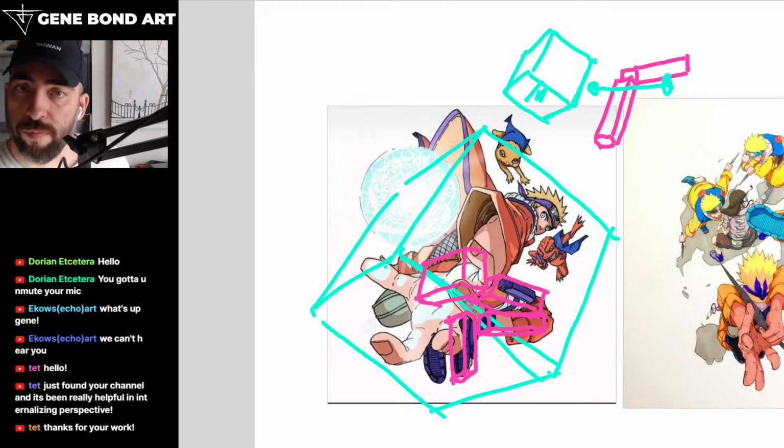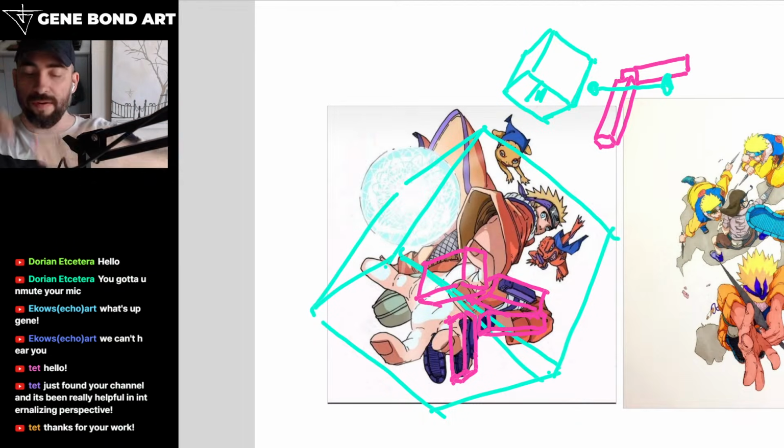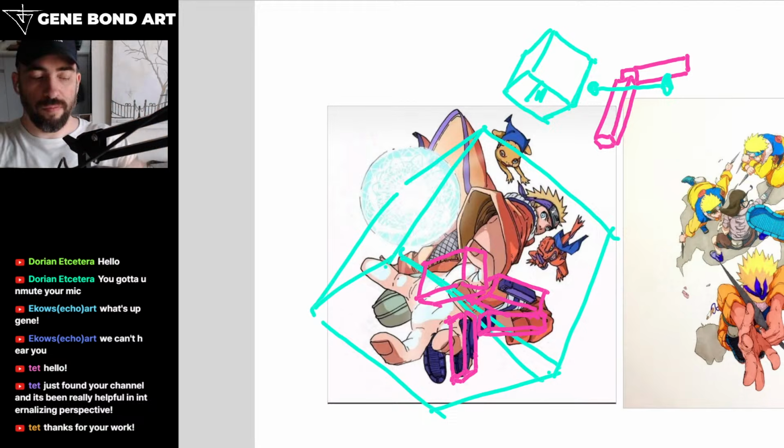So these two boxes are parallel to each other, but in one axis they are not parallel. They're kind of lying on the same surface, but they have a different angle of position. So you need to have a clear idea how they are oriented.